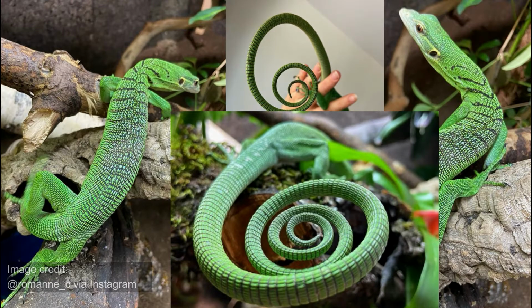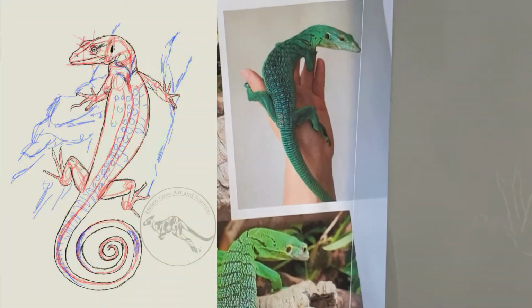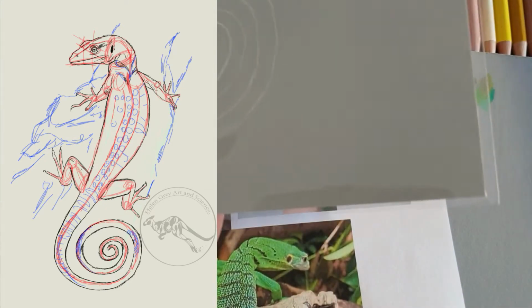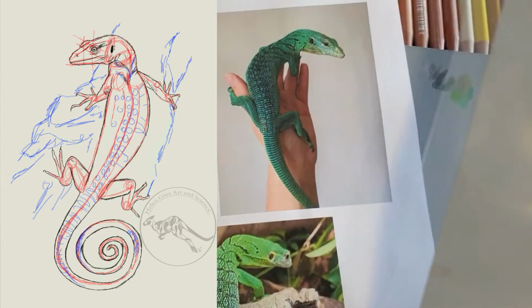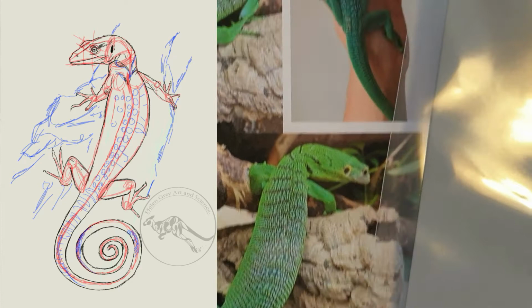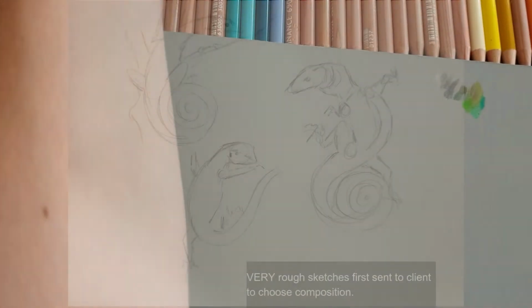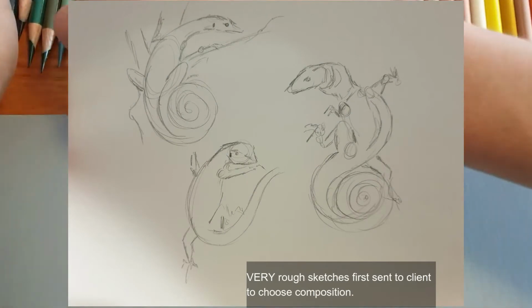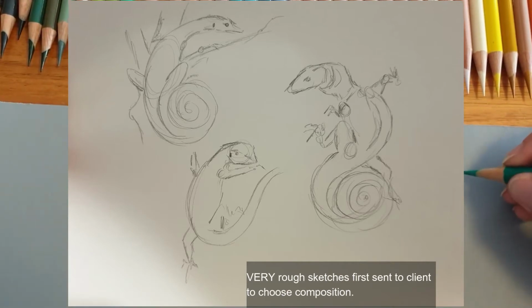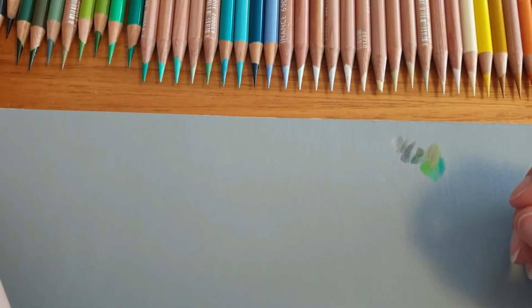Okay, and then this is what I drew up. I don't know if you can see it. Okay, so I've got the tail curl in there. I asked her for a few photos of the tail curl because they do curl their tail like that. And then that's more of, I asked for some photos of their back because he's going to be on the back. Okay, so yeah, I drew it up by hand. So I came up with my own design of the artwork. But yeah, I am using references to ensure that the markings are correct, the proportions are correct, and all of that kind of thing.